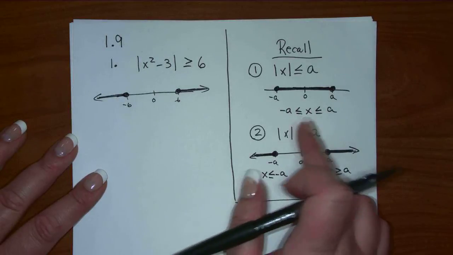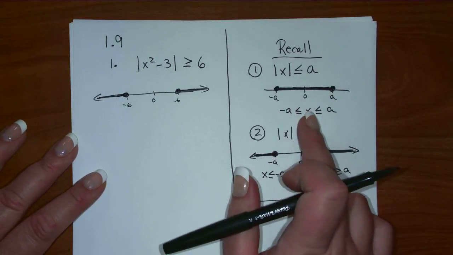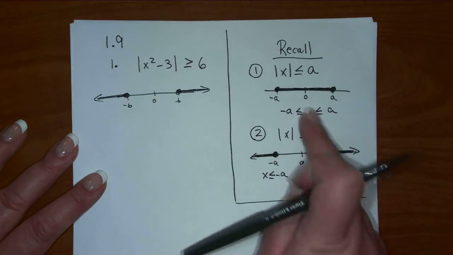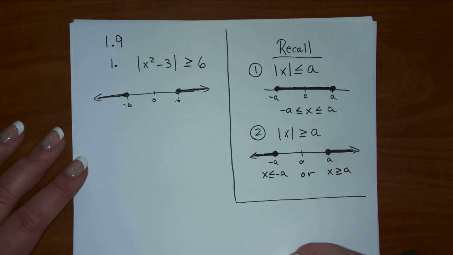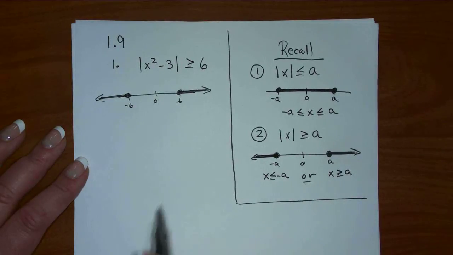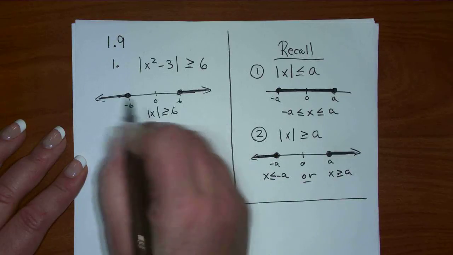The question was, do we need to put and in type 1? And the answer is not when you first set it up, no. And your final answer, no. But when you solve it, you could put and or not, but and is what it is. So this one is or because they go in different directions. So if that had been, this would be the answer.